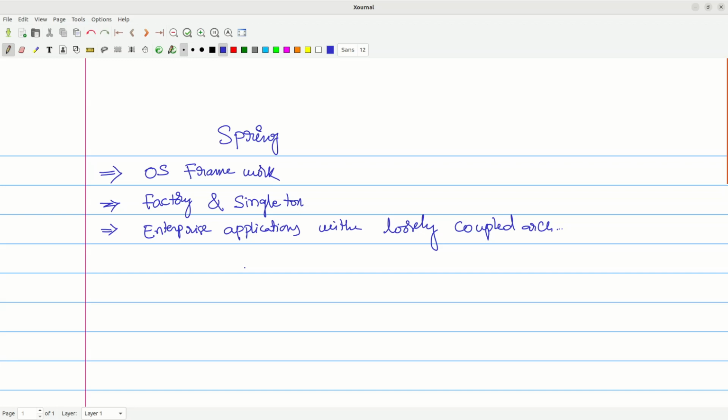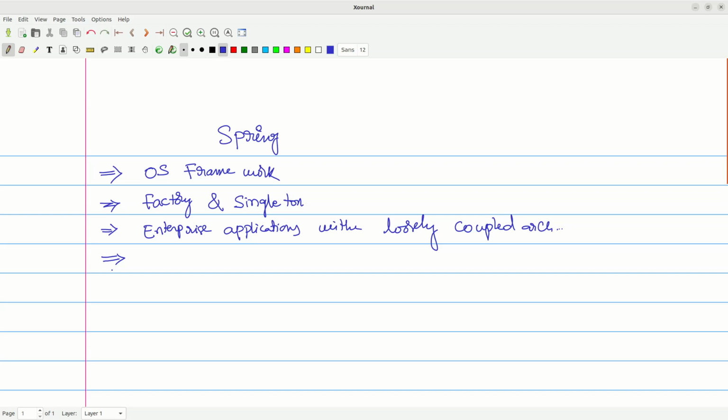So this is the Spring Framework. This is one of the advantages of Spring Framework: loosely coupled architecture. Instead of coupling implementation classes, we use interfaces. Not only that, instead of instantiating what you want, you pass whatever you want as arguments.